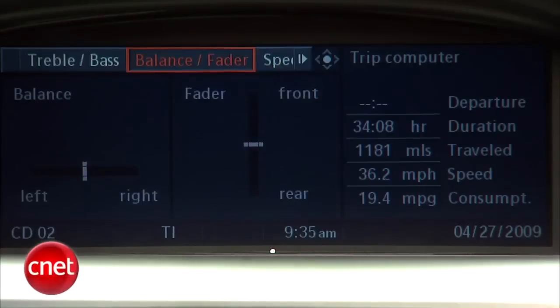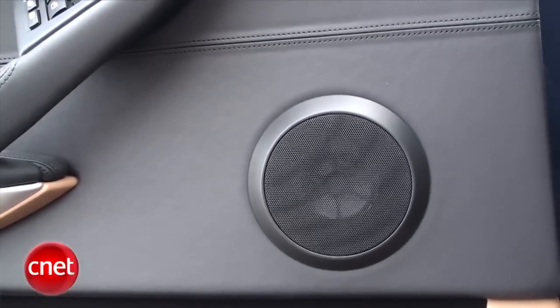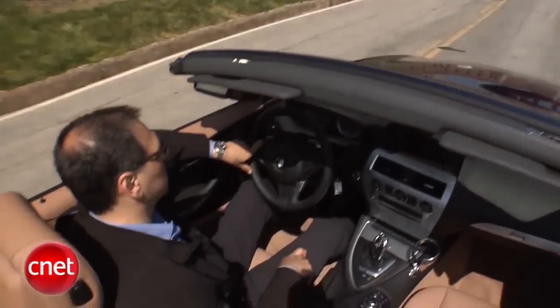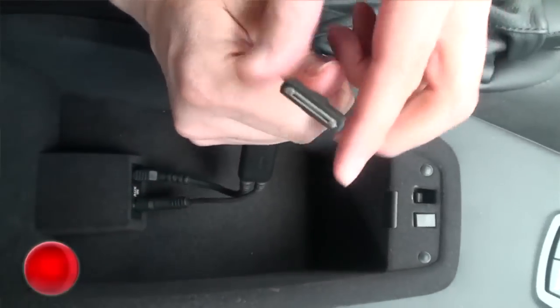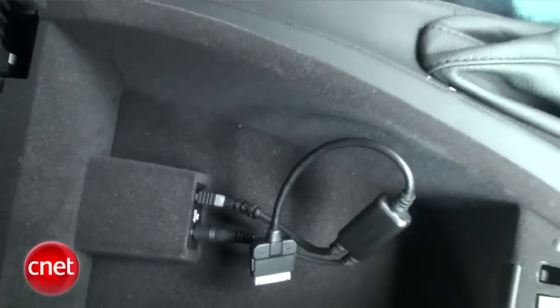The audio system in our car is the upgraded system as part of the premium sound package, which means Logic 7 synthetic surround sound, more speakers, 11 versus 8, and a 6-disc changer up here that'll gobble up MP3 and DVD discs as well, by the way. And it's got good sound overall. It can overcome the inherent noise of a convertible when the top is down. Plus, in that package, you get this little USB aux arrangement, which lets you plug in an iPod or a USB thumb drive or anything via the aux jack.